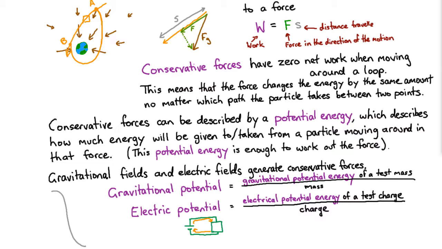And you'll be very unsurprised to hear the SI unit that applies here. The SI unit for energy is a joule, and the SI unit for charge is a coulomb. And 1 joule per coulomb is equal to 1 volt. So if you have a 12-volt battery that's running for 2 seconds with 3 amps running through it into the circuit, then those 3 amps for 2 seconds is going to be 6 coulombs of charge. And 6 coulombs of charge for a 12-volt battery is going to be 72 joules of energy that's delivered to that circuit. And that's why batteries are measured in volts.